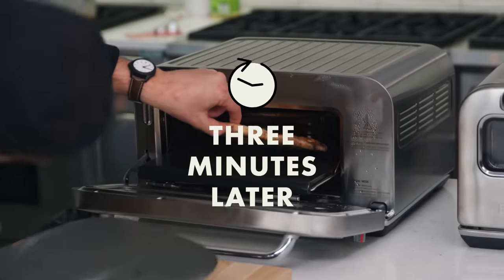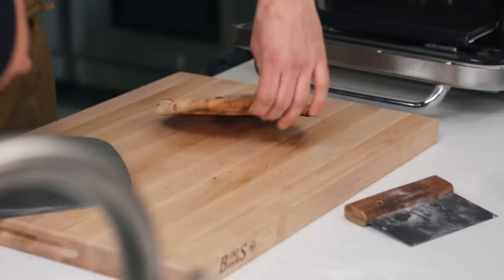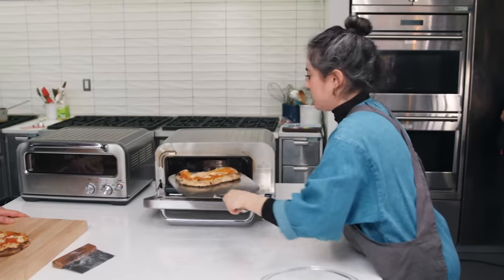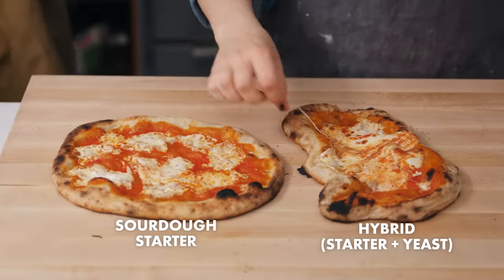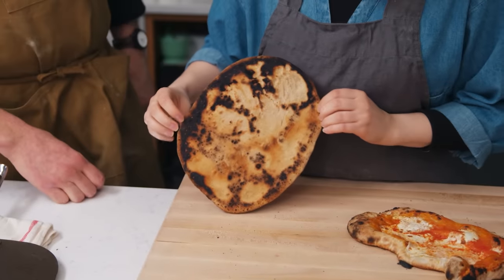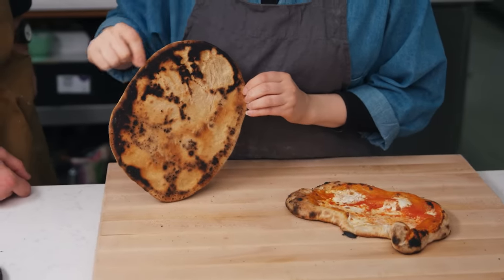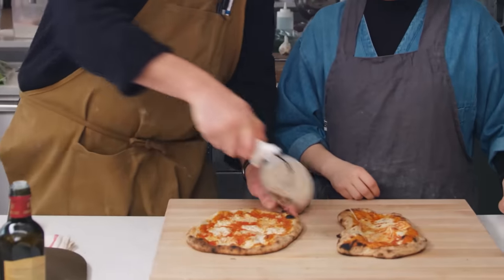So you're looking for, what do they call it? Leopard spotting? See what the bottom looks like. I saw a leopard spotting. Mine is so sad. A little hot there, too, huh? No, too much flour. That's burned flour. Oh, really? On the edge, yeah. So that's why you gotta tap off the flour. Ooh, nice, little air pockets.